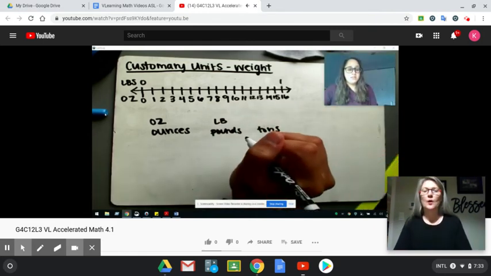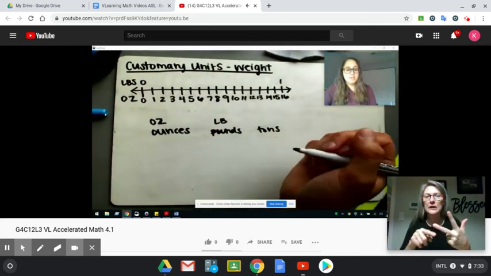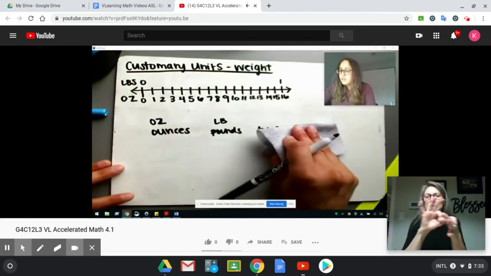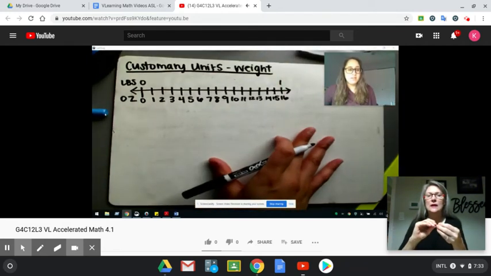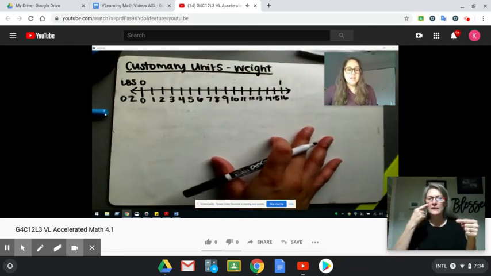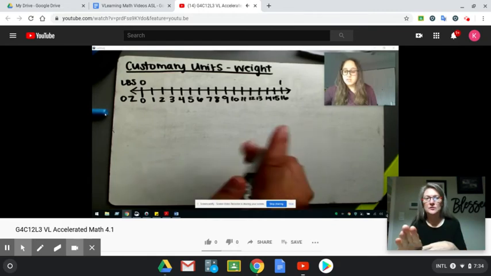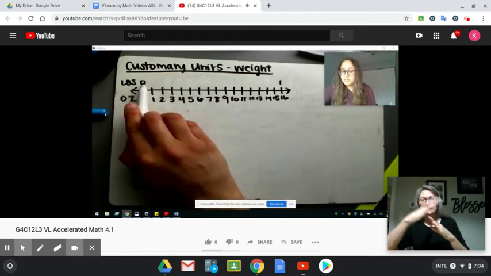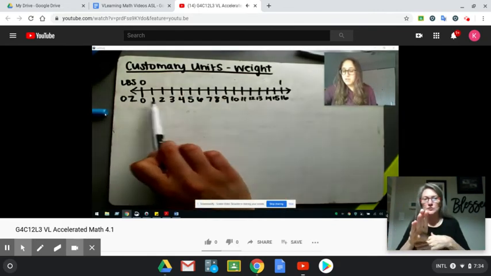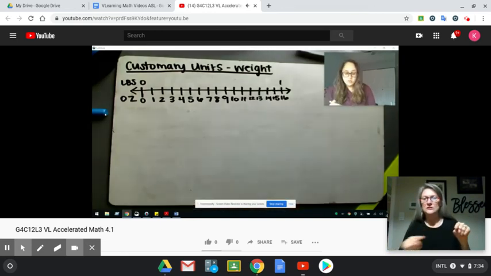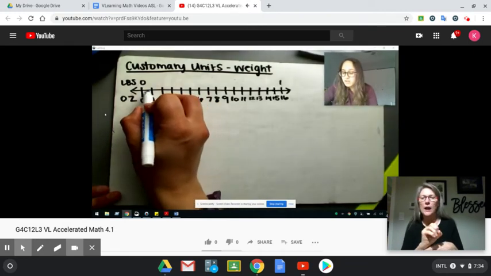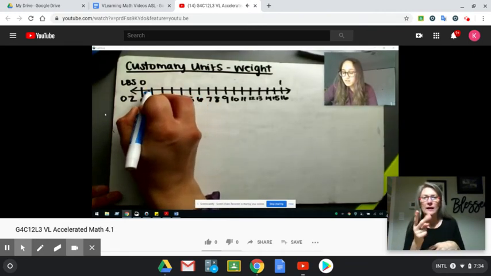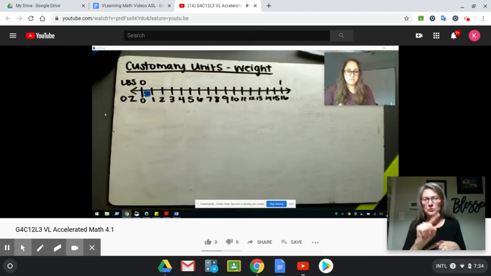So we're going to be digging deeper into these three units today and really understanding how they all relate to each other. We're going to start off by using this number line model to think about ounces and pounds. Looking at this number line, notice that along the top we see pounds, and along the bottom we see ounces. Where can I see 1 ounce? I would shade this section right here. That would represent 1 ounce to me.